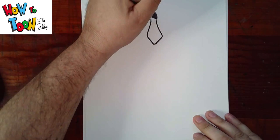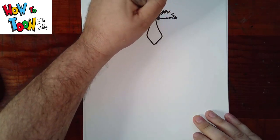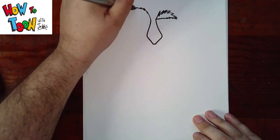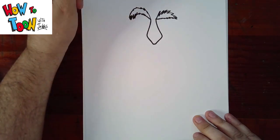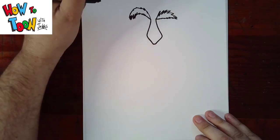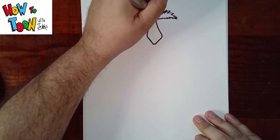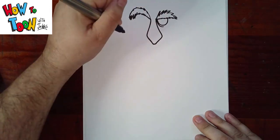Okay, very bushy eyebrows. There's the first one, and the other one sort of slightly arched. Mark Twain's real name, of course, was Samuel Clemens. Samuel Clemens. Now for the eye, come around. Slight bag under that eye.